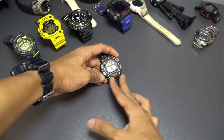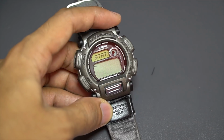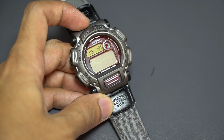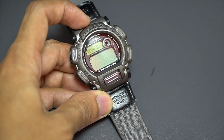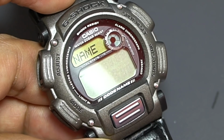Press the mode button again. We'll go to the next function that this model has, and that's called the vital, where you could store in all of your personal informations. For example, your name. In this case, I believe the previous owner stored all this, so I'm just gonna use it as a demonstration purpose. The name will be Kobayashi Takahiko. There it is. That's the name of the previous owner apparently.